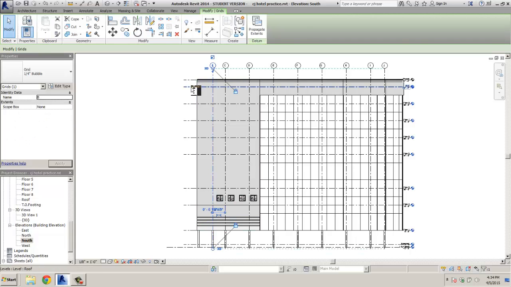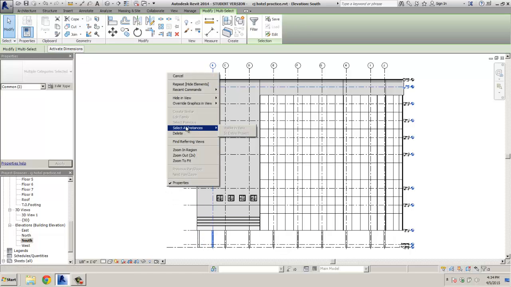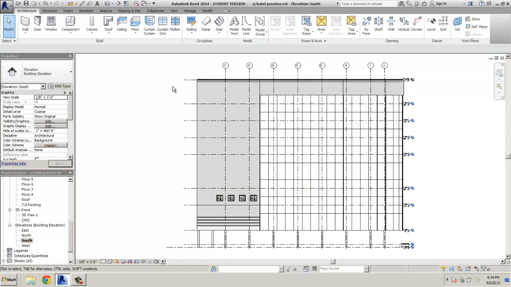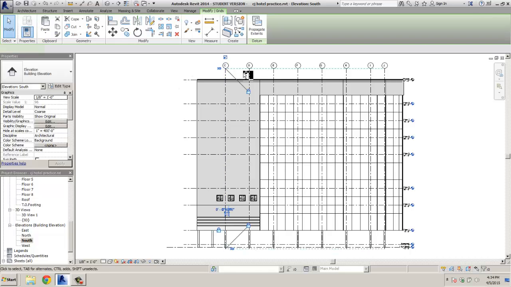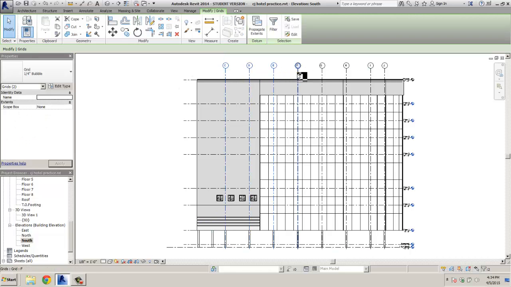So I'm going to try this one again. And column. I should be able to select all instances. Well, I guess we can just select them all, just to hide them.